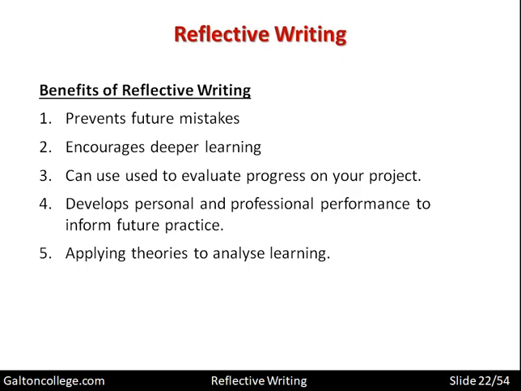We apply theories to analyze learning. We do this in academic circles all the time. We see a model or we see some sort of postulated relationship between variables and we question it immediately. We're trained to question. We're trained to criticize. Criticism is good, providing it's not, of course, empty personal criticism and abuse. Academic criticism is very special. It means we are trying to refine the thought process. We're trying to improve the thought process.